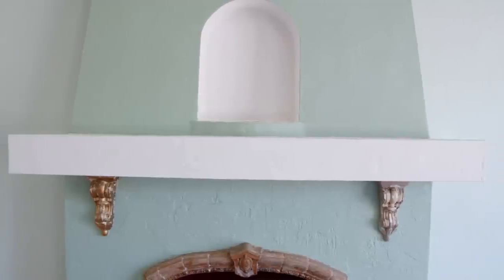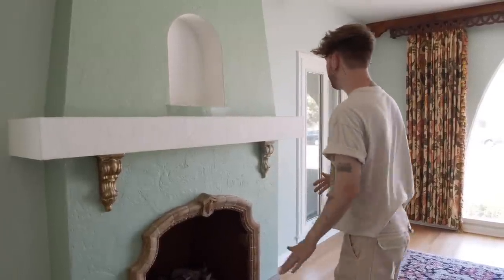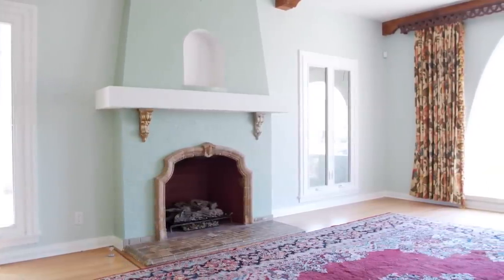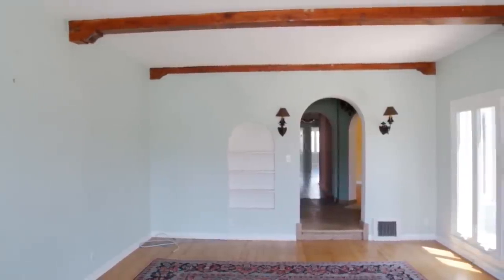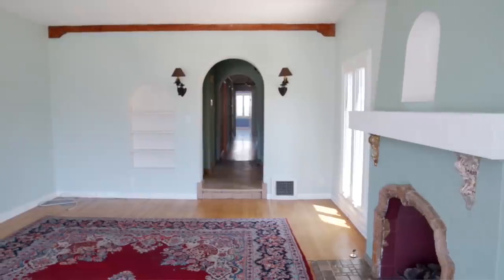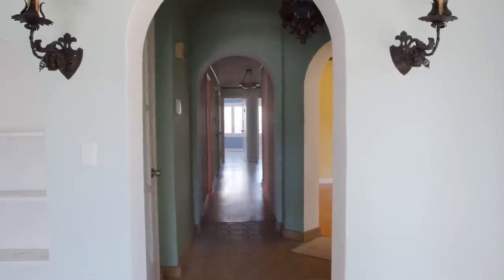It has a mantle and an arch cutout, and there's even a plug which I thought was pretty useful. We have a bunch of windows down here, which is really nice. I'm thinking I want to convert this space into like the Lone Fox work area — big tables, cameras, an area where it's really bright and open to film content. There are also some wood beams here, and this living room has an egg-shaped window which is really fun.